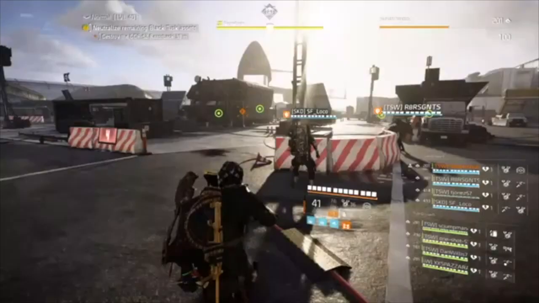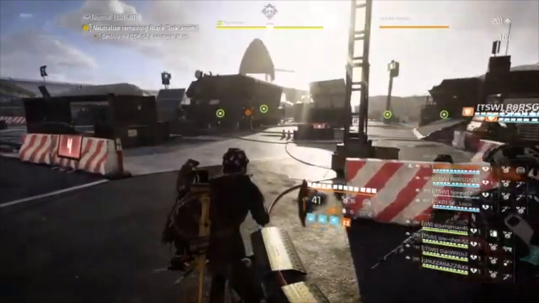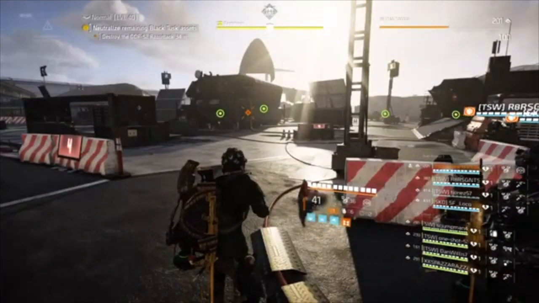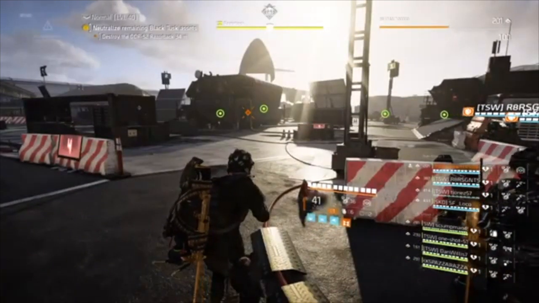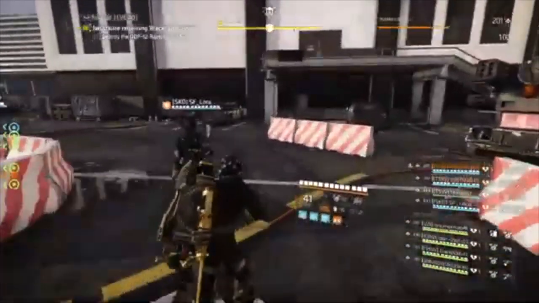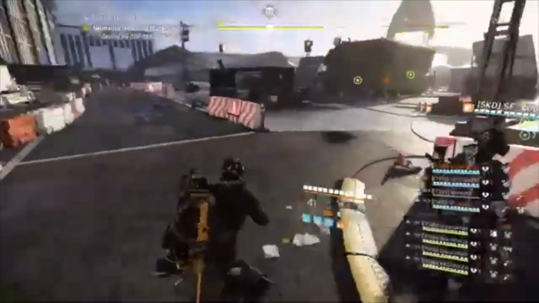Okay? At half health, 2 boomers will spawn. When 2 boomers spawn, it's just say boomer on 2, boomer on 3. We kill the boomers, we go back in. But you have to be looking for 2 boomers, and we'll remind you of that. Okay?